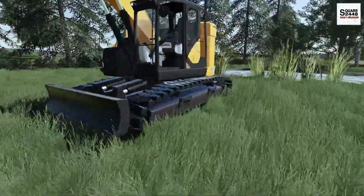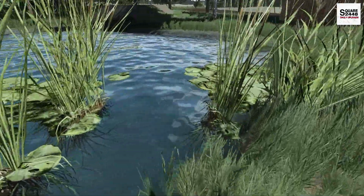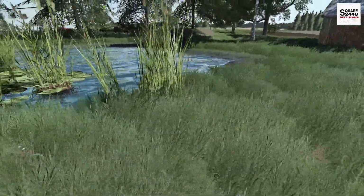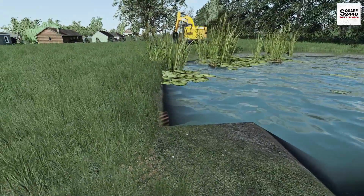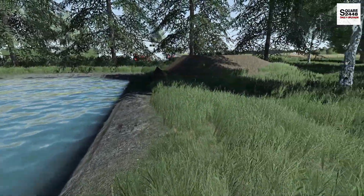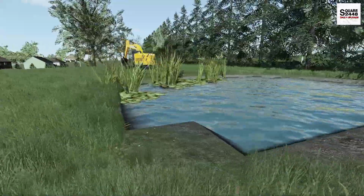Well, guys, the water truck just left here. Take a look at that. Hundreds and hundreds of gallons later, here we have it. The pond is built, and this is looking pretty good here so far. Let's just take a quick walk around. I think this is a pretty good size here. You definitely don't want it too big, too much maintenance, but this is going to work out quite well here. And you guys can see a huge pile of dirt that he could give to his friend, help him out here. So let's put the Case back on the trailer, and it's time to get to the next job.